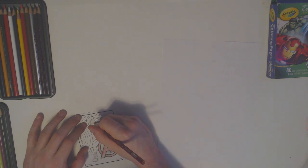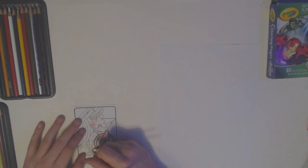And I'm gonna make this A on his head red for America, because he's Captain America, but this one's an A for the Avengers, because he's also one of the Avengers. And we'll just color a couple parts of his boots red this time, too.